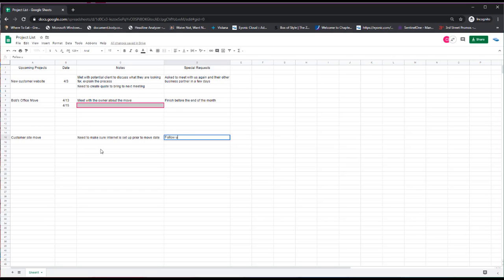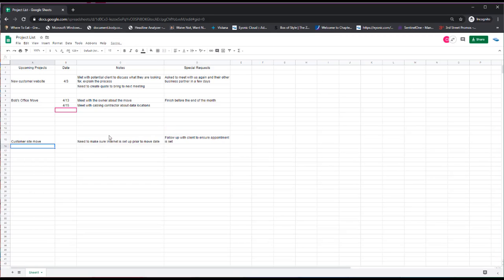Follow up with client to ensure appointment is set. Oops. So as we're working away, you can see we are doing different things. So I'm going to put Monday's date for that as a reminder. So you can see that we're both typing away and the sheet just adapts to it.